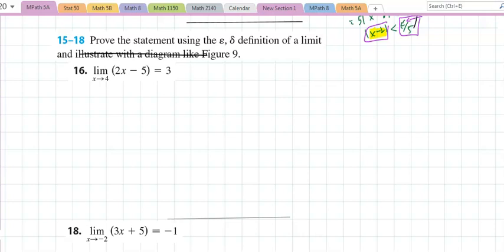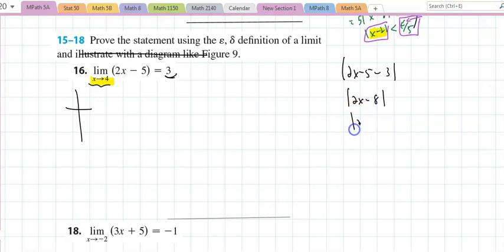So to elaborate on what we just learned, if this is the limit, somebody said, why really plug in numbers and do any of that? Start right away with, take 2x minus 5 minus the 3. Your goal is to get out of it an x minus 4, because that's the only thing. When I say give me a number close to 4, you could choose the number to be as close to 4 as you like. And in case you're wondering, how come I didn't choose the number very, very close to 4? Because then you have to create the machinery that could do that, and the more precision, the more expensive. You just want to create exactly what's needed.